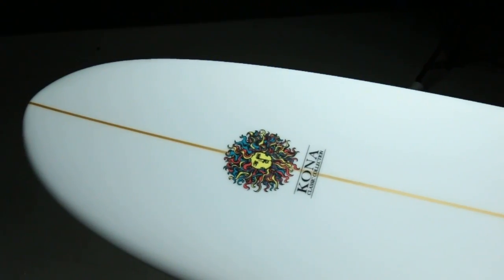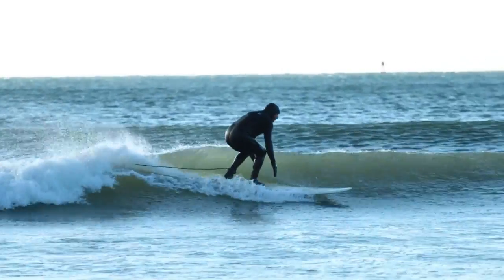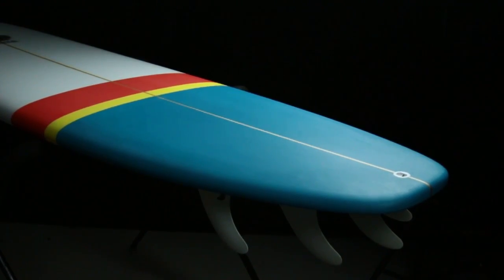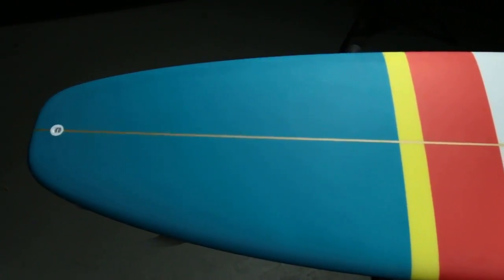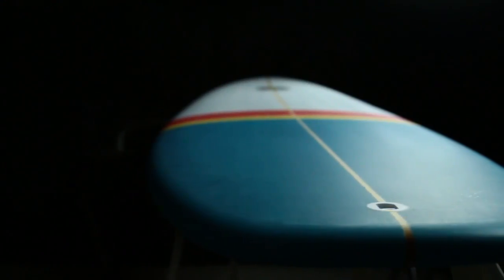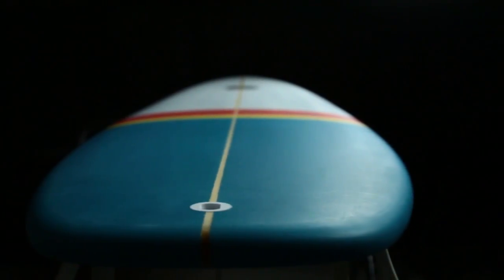The Everyday is your all-around hybrid front shape with plenty of volume and glide and your average front board. It features a low entry rocker that will give you drive down the line with speed on those smaller days. The outline is full from nose to tail and provides enough volume and maximum stability that will allow riders to shift their way forward with ease and catch plenty of waves.